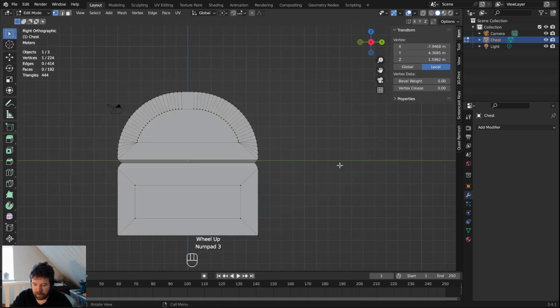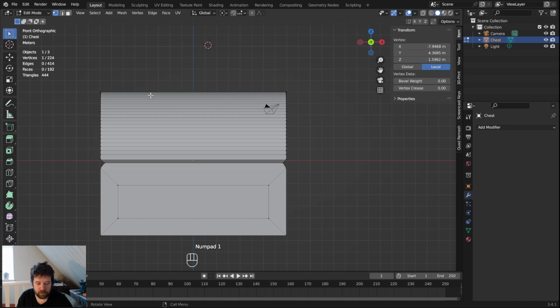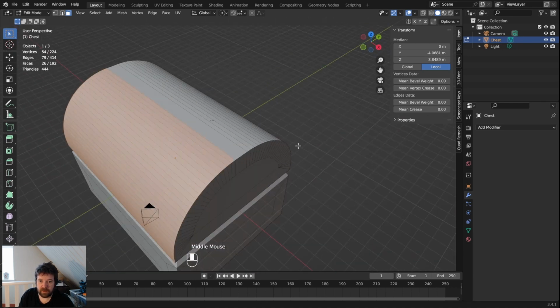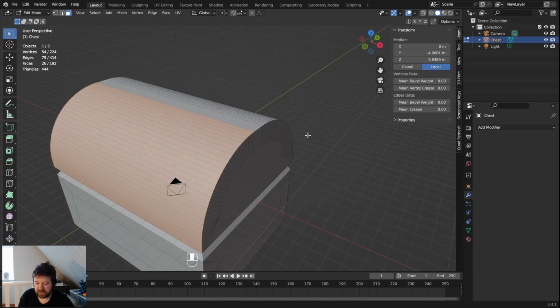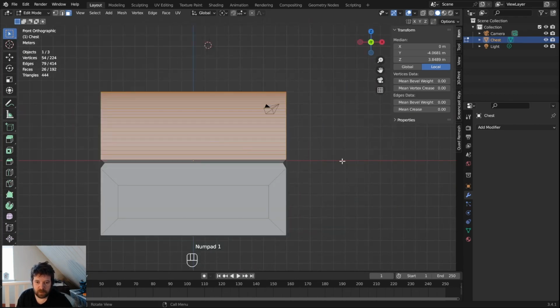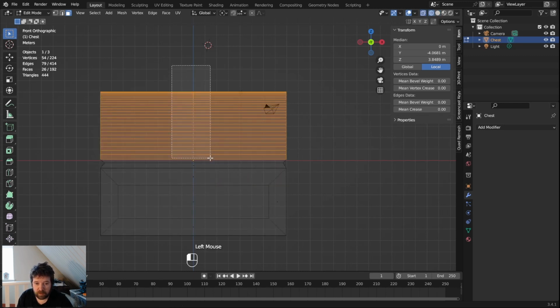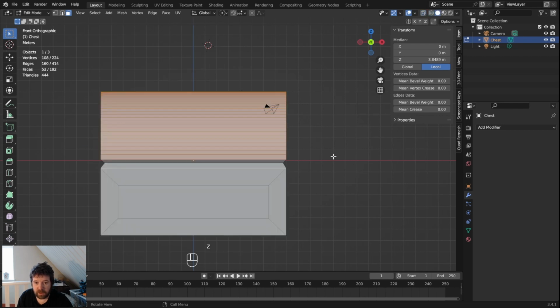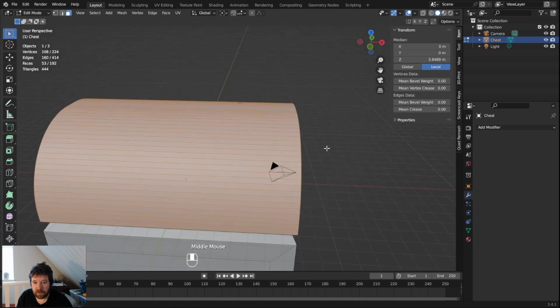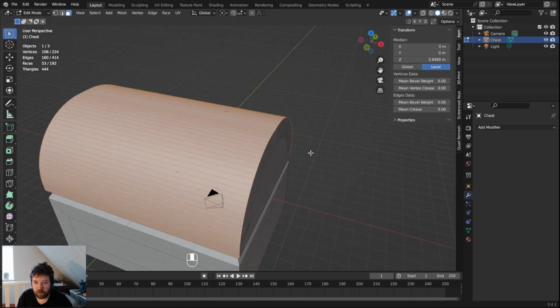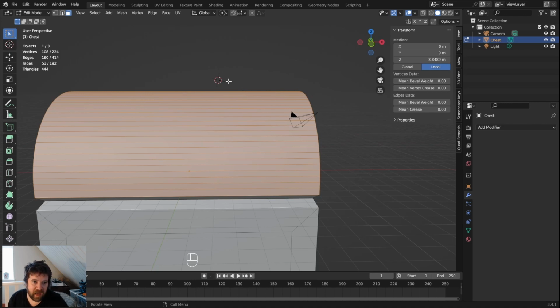So I go into front view and face selection mode, and I drag a box around this. But since we are in solid view, the ones hidden or facing away are not selected. So if I go into front view and wireframe mode, I can drag my box around all these. Now I have selected all of them because the back facing were visible because of wireframe mode.